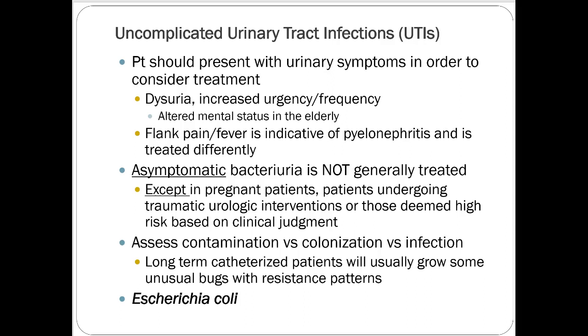Big important thing is that we don't treat asymptomatic bacteriuria. The exception would be pregnant patients, patients undergoing traumatic urological interventions, or those just deemed really high risk. Maybe they're immunocompromised or something like that, and you want to treat them anyway. But generally, if somebody doesn't have symptoms, and for some reason you decide to culture their urine, just don't treat it. And first of all, don't get the culture if they're asymptomatic, but it happens a lot.